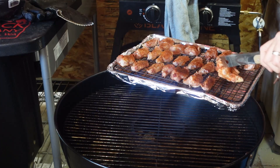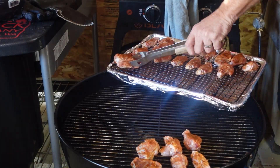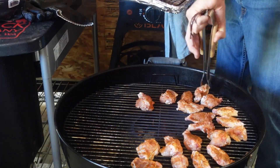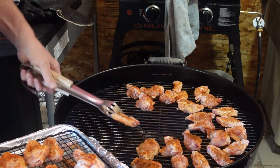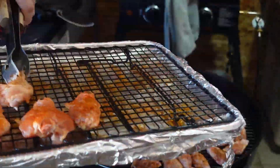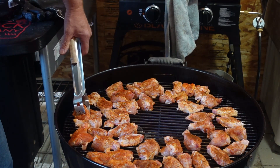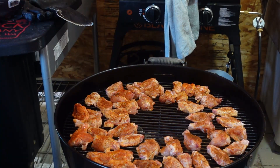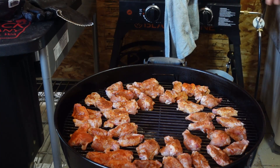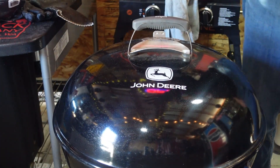This first group we're going like this. I'm going to do some scrunching, trying to keep them separated so I know which ones are which. Now we're going to put the lid on and let them go for about 10 minutes, then flip them all. Be back in 10 minutes.